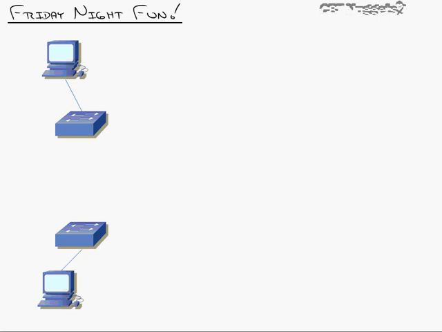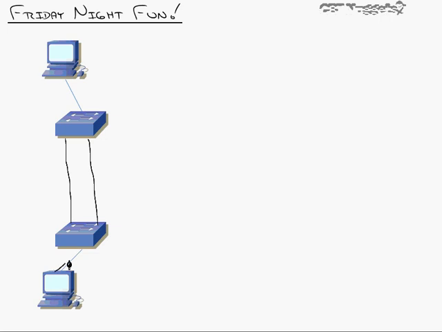It's good stuff. If you're ever looking for some Friday night fun, meaning you're bored, here's what you do. You take a PC, plug it into a switch, take a PC and plug it into another switch. Now these are just no-name generic switches. Don't spend too much money on this Friday night event. And then connect a crossover cable like this. Then turn off all the lights, kick on your favorite music, and connect a second crossover cable like that. Within a few seconds, the switch lights will start blinking like mad because you've caused a loop in the network.